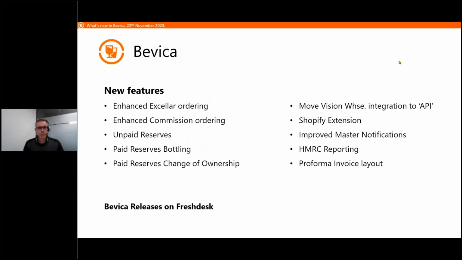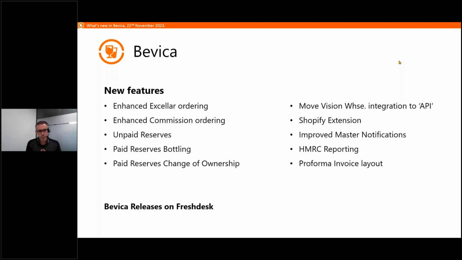So in terms of the work we've been doing in Bevica in the last 6 months or so, these are the sorts of high level things we've been doing. Whenever we do a release of Bevica, included in those sometimes are hot fixes, little tweaks that we don't tend to advertise too much. The ones you're seeing on screen now tend to be the larger things that we've invested into the software that really move it forward.